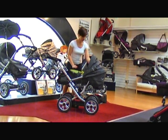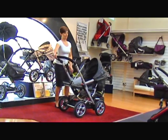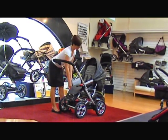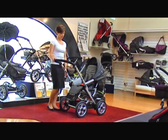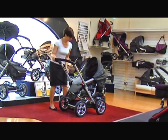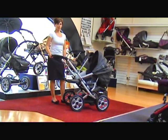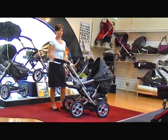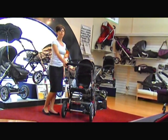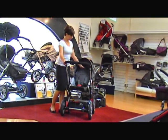As the baby grows, at approximately six months they begin to want to sit up. Here you will see Christine demonstrating an independent backrest with many adjustments and an independent footrest. Note the bed is completely flat — Christine puts the backrest right down, brings the footrest up level, and there are no obstructions inside the pram, no holes for the baby's bottom, so nothing stops them turning 90 degrees. A correct flat lying position is essential as the baby's muscles are developing fast.